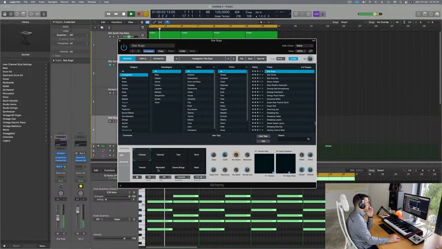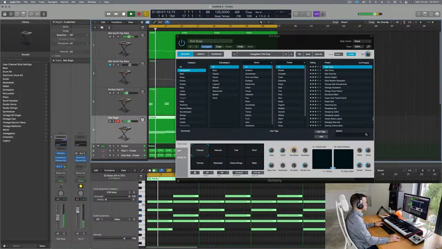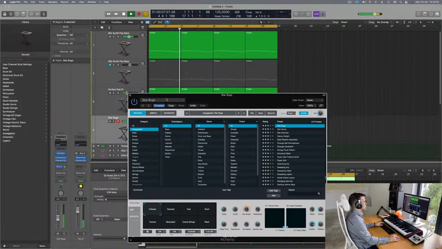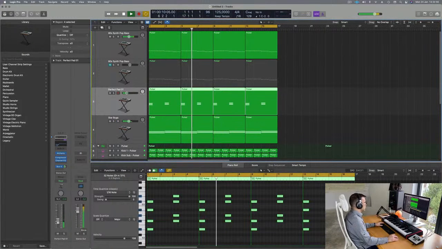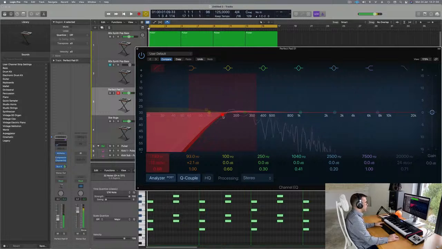Definitely can improve on this. Leave a bit more room in the mid lows here for our pad to shine.